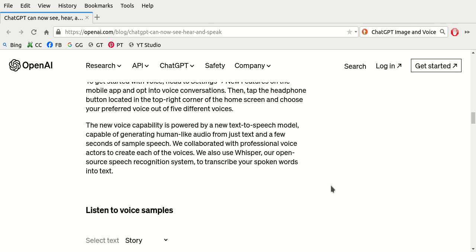It is text-to-speech, and it can transcribe your human voice. So you're going to communicate to the Chat Generative Pre-trained Transformer over voice, and then it will transcribe it to text so that ChatGPT can understand it. And vice versa. Actually, I think ChatGPT can now communicate in voice. And then they have their own speech recognition system, which they call Whisper.